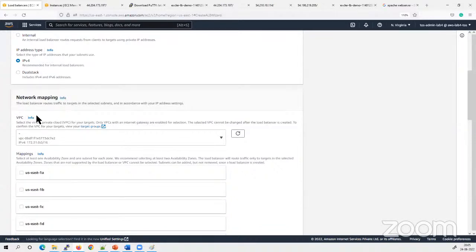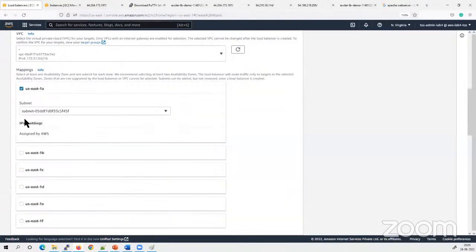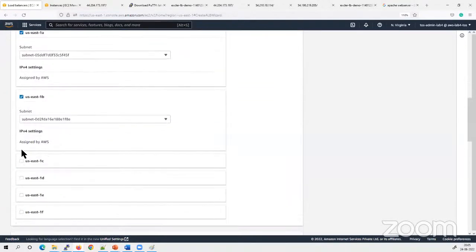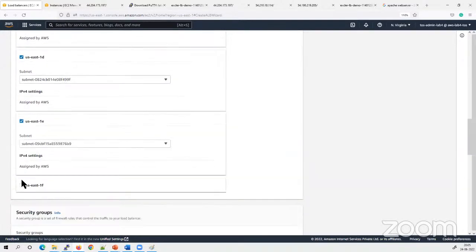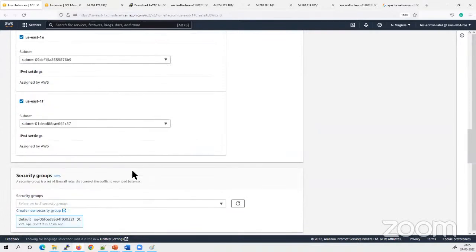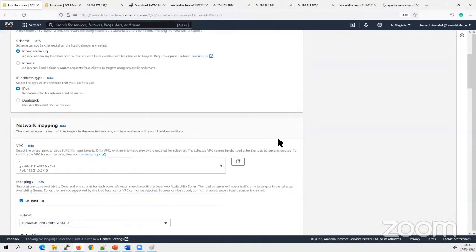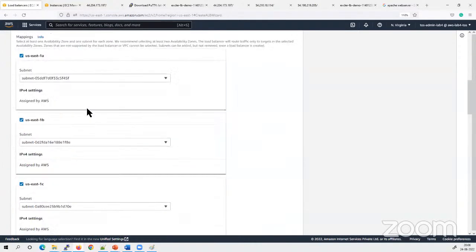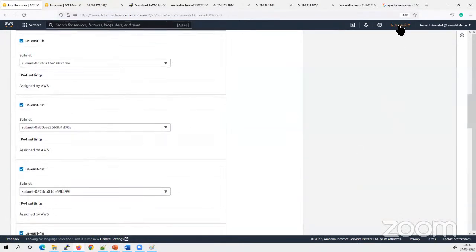Then I have to select the VPC. Earlier also I selected a VPC, and then I have to use the AZs as well. Every AZ will have one subnet associated with it, and I'm selecting all the AZs here. Dual stack is nothing but support for both IPv4 and IPv6 IP addresses.